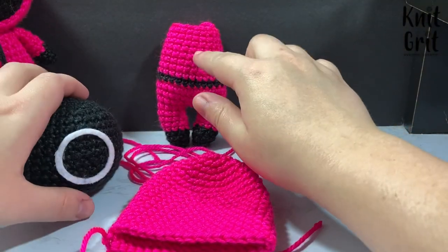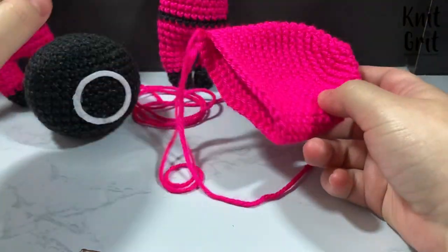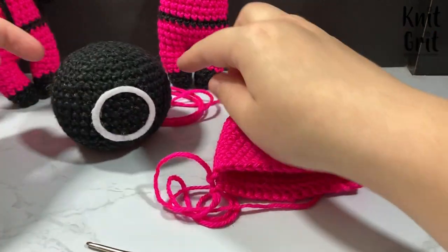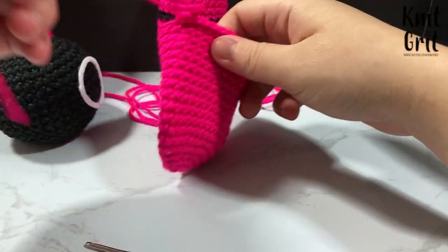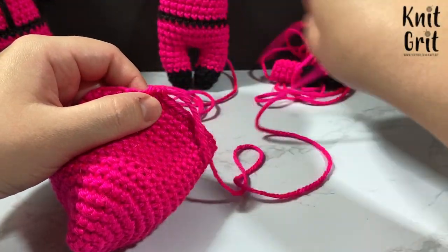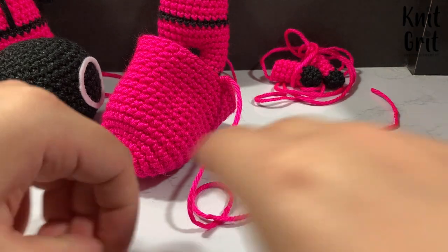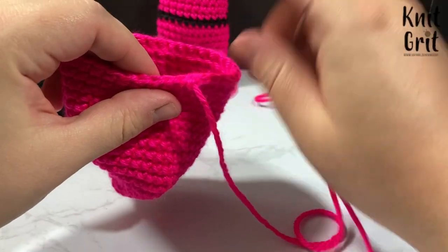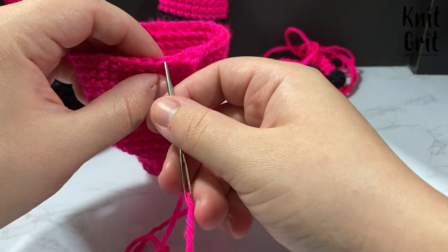For the hood I don't attach the head to the Baby Luna body like before. Instead, we're going to make our own little hood: we do the exact same increases up to 36 stitches, but instead of working eight rounds we're going to work 12 rounds. Once finished, I pull the tail through and I like to do a seamless fasten off — I have a full in-depth tutorial on that, but I'll show the quick method here.